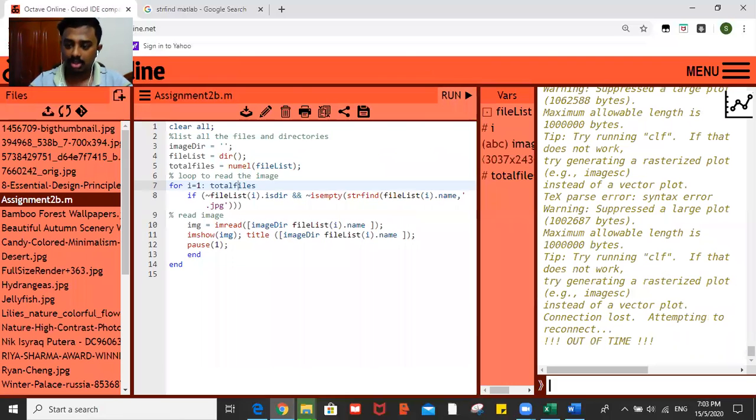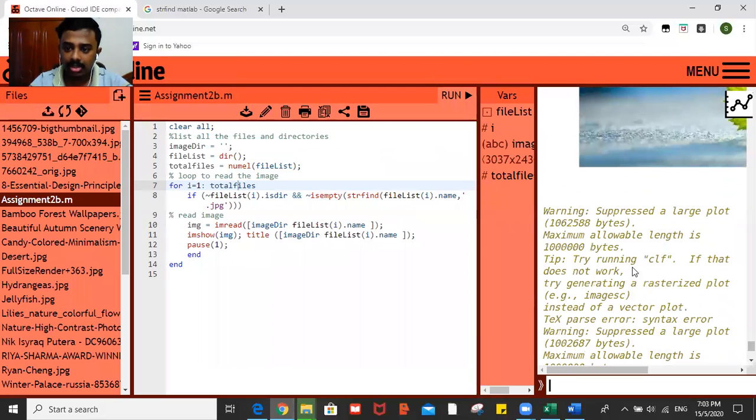I just want to tell you, as usual, a warning. Some images couldn't appear here because of the rasterized plot, as I told you, the bytes. If you see, the maximum allowed length is, how many, 100,000? No, thousand.